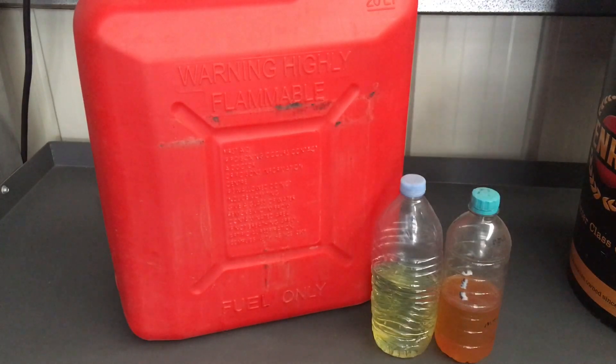Now let's move on to diesel. Diesel doesn't go off like unleaded, so it's not a big issue. However, if you've got any bad fuel, water, or contamination sitting still, that's when algae may multiply. The best thing for your injectors and fuel system is to keep the fuel flowing rather than let it sit still. A car with low kilometres but 10–12 years old and mostly short trips can still have injector issues — sitting around on short trips isn't ideal.